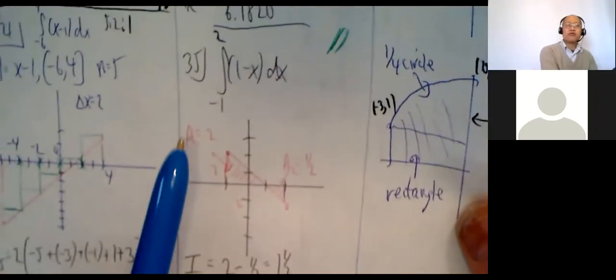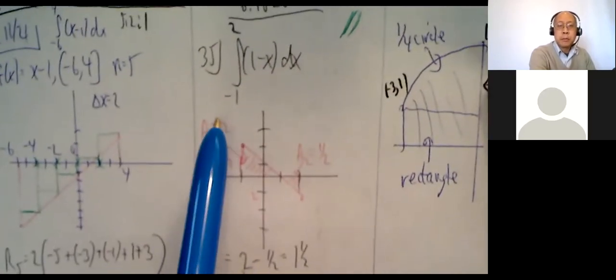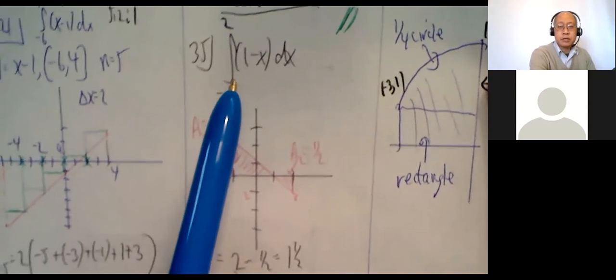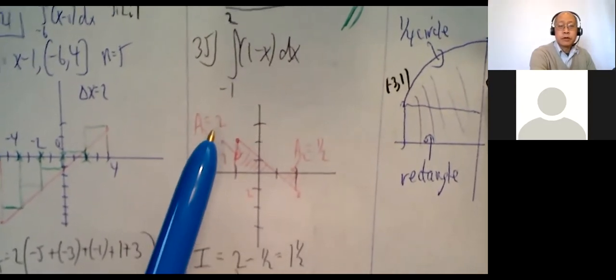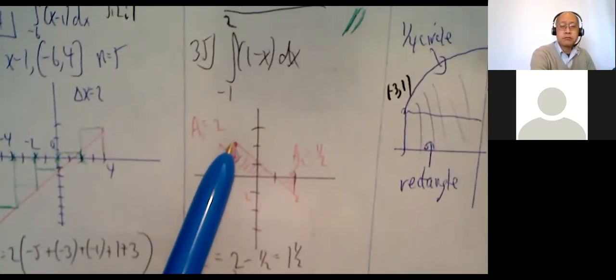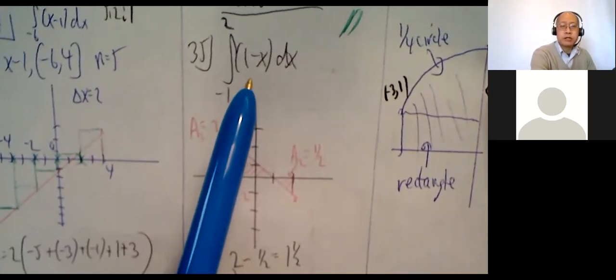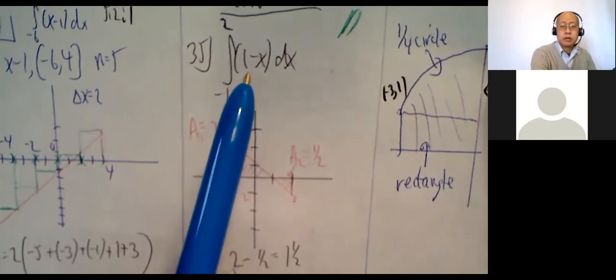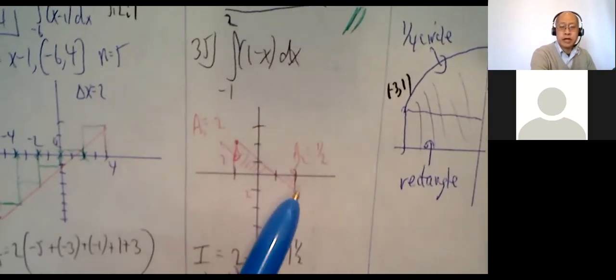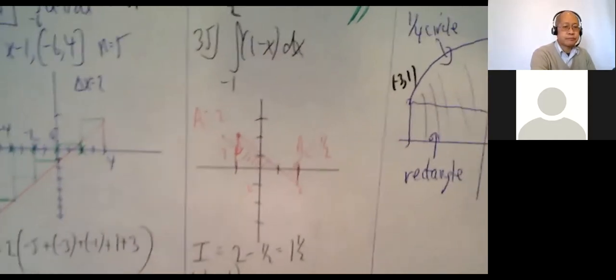Okay, we're going from -1 to 2. So I drew myself a little picture here. Slope is -1, y-intercept is 1. See, when you plug in -1, 1 minus a -1 is 2. Plug in 0, 1 minus 0 is 1. Plug in 1, 1 minus 1 is 0. Plug in 2, 1 minus 2 is -1. So it looks like this.